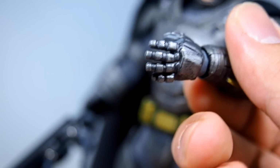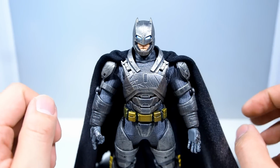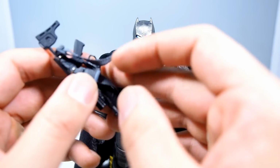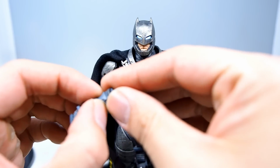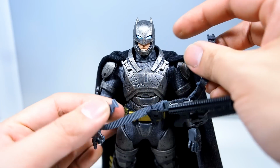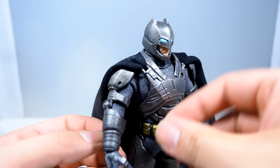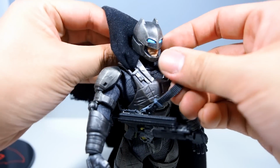Now also, I do recall in the movie that I'm pretty sure a lot of you have noticed that when Batman is fighting Superman, he does have like a strap here, and I believe it is this gun right here. So if you want to do that, you're gonna have to maneuver it a little bit. Good thing that this opens up like that, and you might have a little bit of a gap underneath the cape. So let's just try to get it under and see how it looks. Just give me 1 second and bear with me to try to get it through.